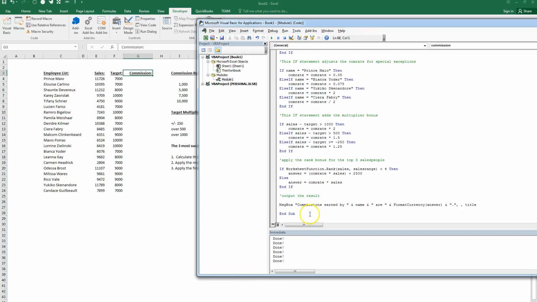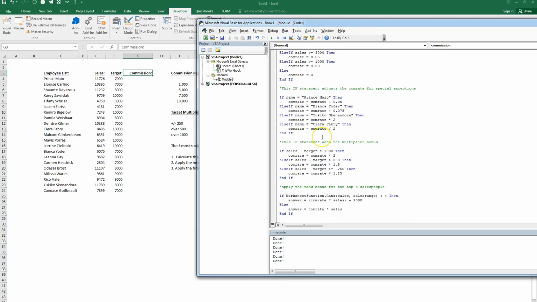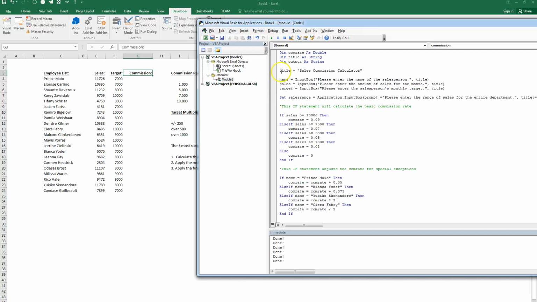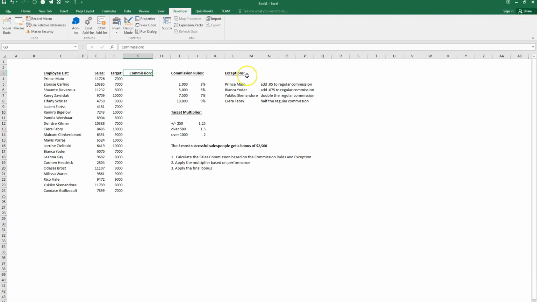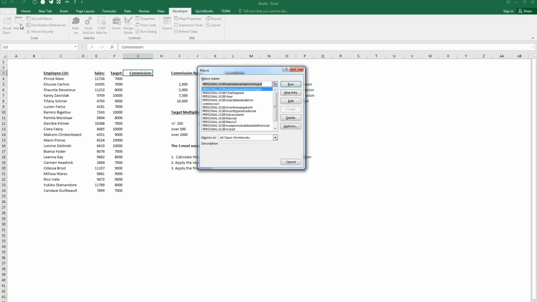Now, if you have problems, 90% of the time you misspelled one of your variables. The computer insists that it be exactly alike, so if it's not working, you look back for that. So I'm going to now just go back to Excel by hitting View Excel. I'm going to go to Macros.